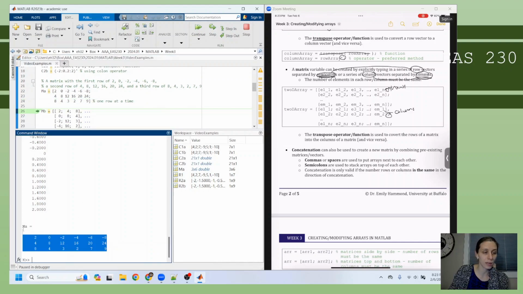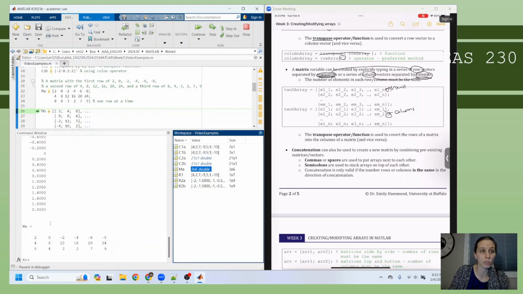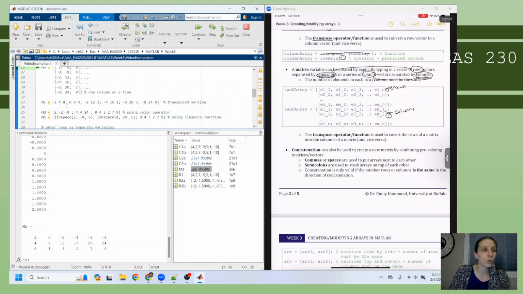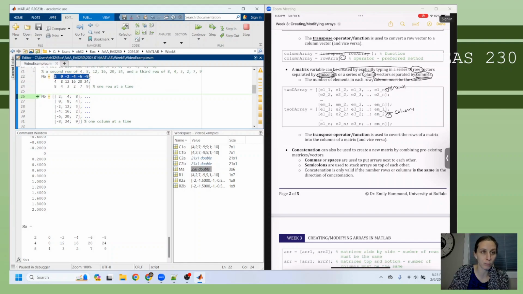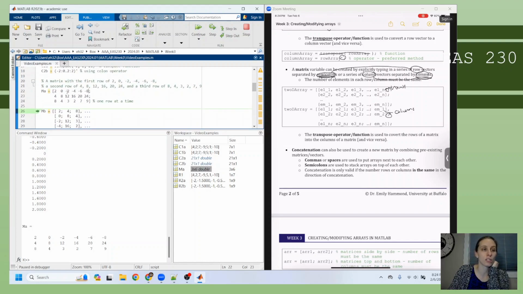So here's what that looks like in MATLAB when it's created. In my workspace, I can see it's a 3x6. It has 3 rows and 6 columns. Here you can see I have columns separated by commas. In order to do this, they have to be individual column arrays. Here they do not have to be in brackets for each row. Either way is valid. We typically do this method here.